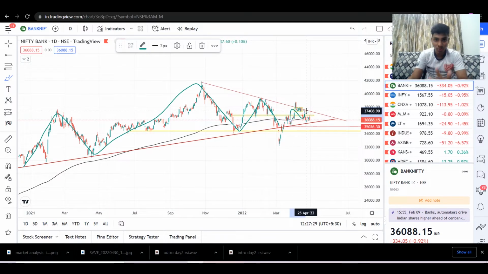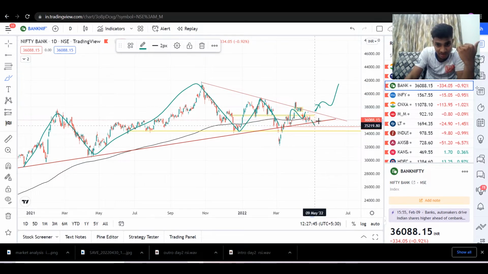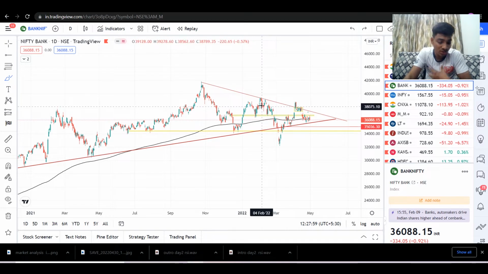So usually what happens in such a triangular pattern is that the more the consolidation, the more force it comes out with from either direction. If the breakout comes in an upper side direction, then Bank Nifty is going to go up. If the breakdown happens in a downward direction, then the price is going to fall. As of now, Bank Nifty is consolidating, and the beauty of this is that if I just turn on the 200 moving average, which is already turned down, you can see that Bank Nifty is somewhere close to the 200 moving average. Now what next?